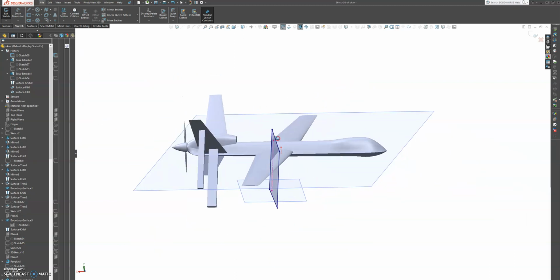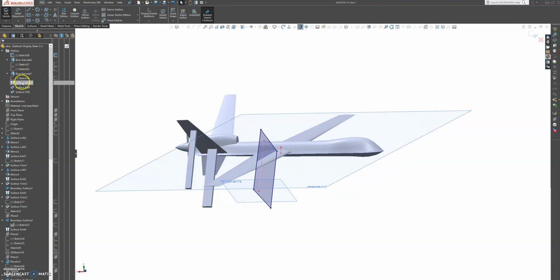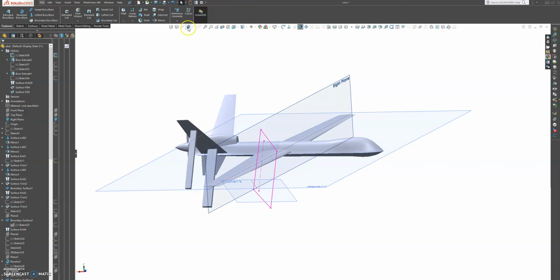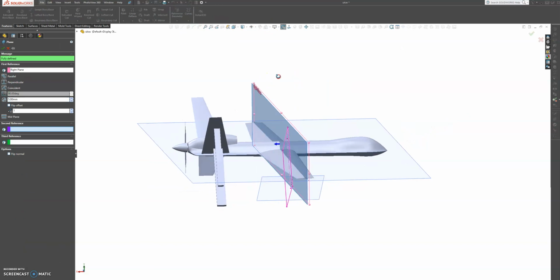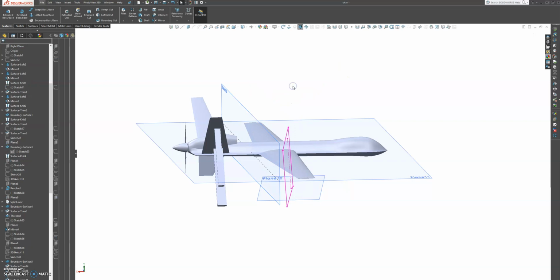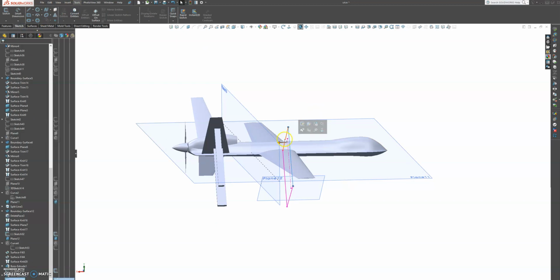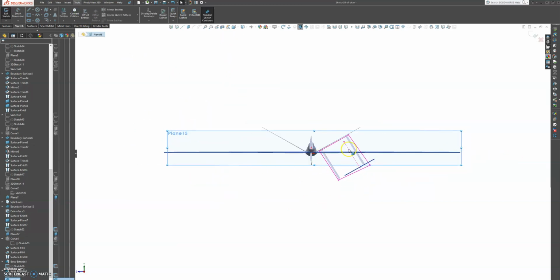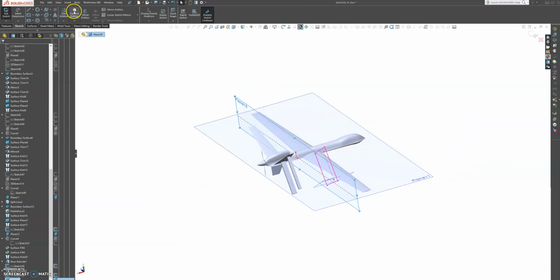And then since we're here, let's jump quickly to the right plane. Let's show that, and then we're going to exit sketch. Sometimes you can try different things. Yeah, something like that is good. Okay, hide this plane, and we're going to go to sketch, and we're going to convert entities. First, let's select sketch. Okay, and then now we select convert entities.